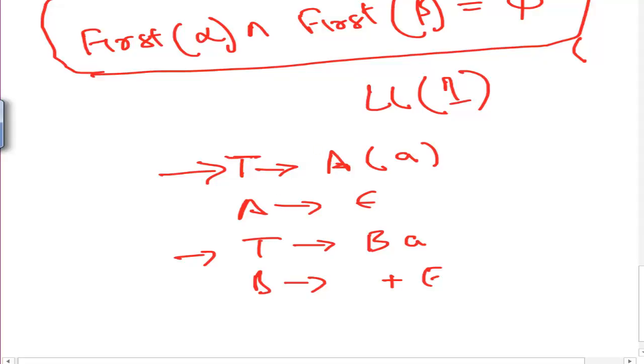So I have to see the follow of A here, that is this guy, the left parenthesis.